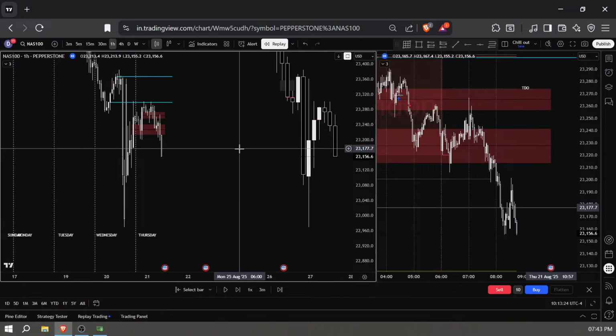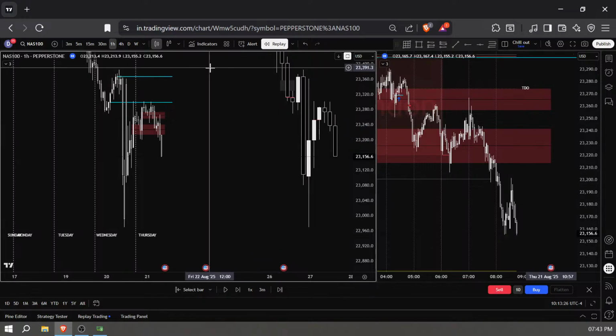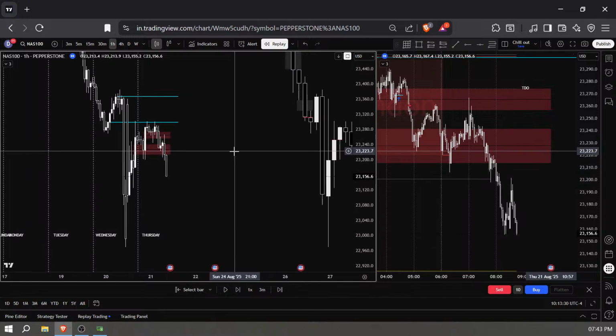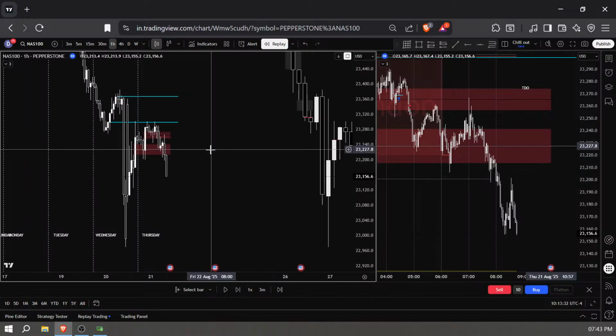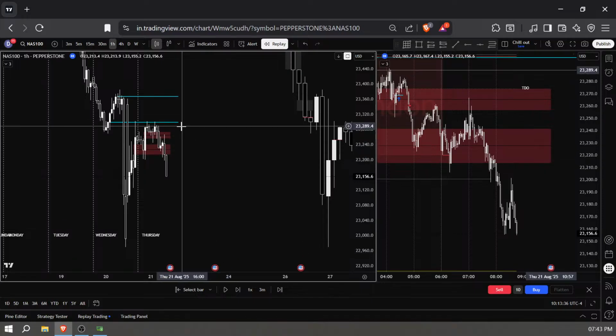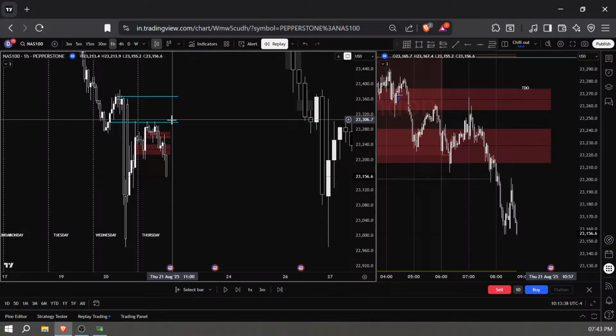Maybe a choppy day. Yeah bro, because today there is a US holiday, right? So with the US holiday, most probably there won't be any liquidity. So as an ICT trader you should be focusing on liquidity. If there is no liquidity, it's going to be choppy. It's going to form the liquidity layer. So we don't want to be the liquidity. So that's one reason.